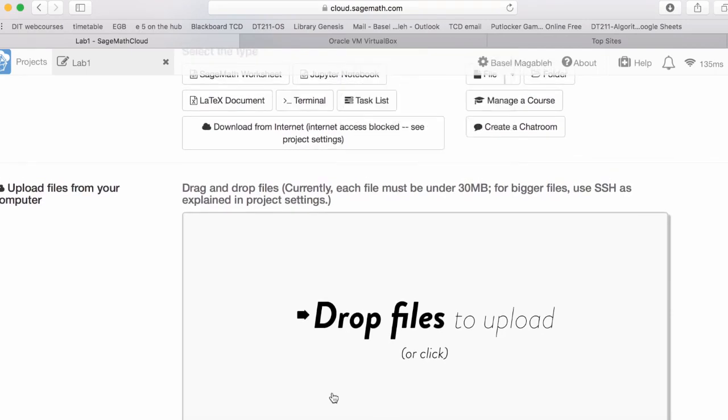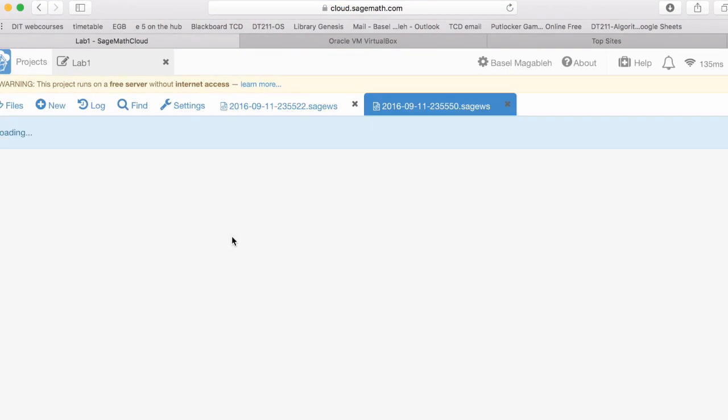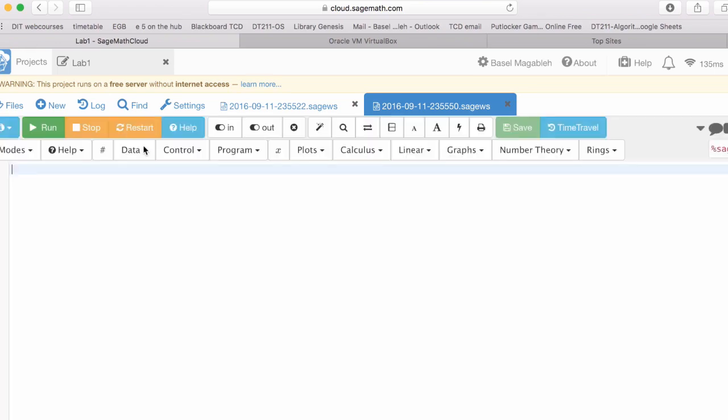What is good also about Sage Cloud is that you can load or drop your files here that you are going to build, for example, locally, and you want to have them ready.